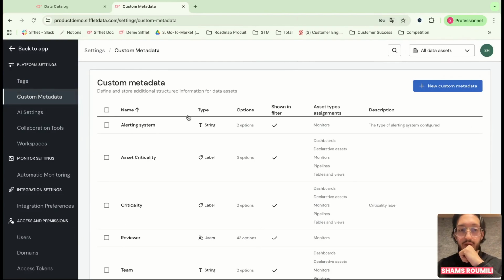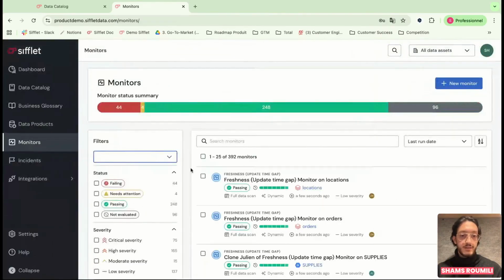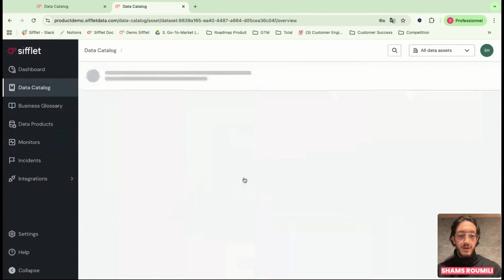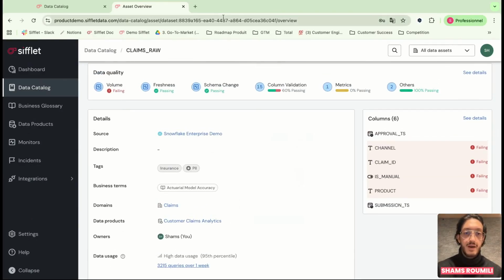One step further is the custom metadata, which are typically key values that you can add and that you can find in your assets. So it's really helpful. Here, I can create, for example, a custom metadata of team or whatever I need, and set a number of values that will allow to either filter the assets or find who owns what, and basically have some order in your assets.